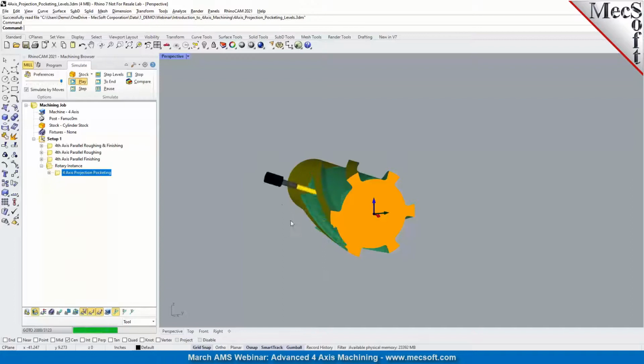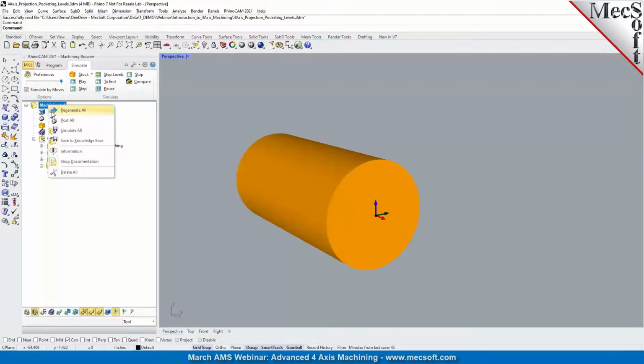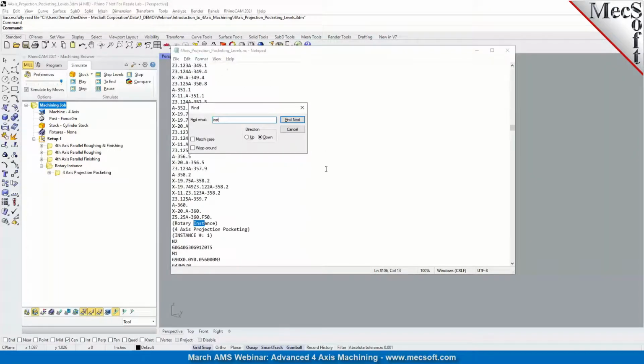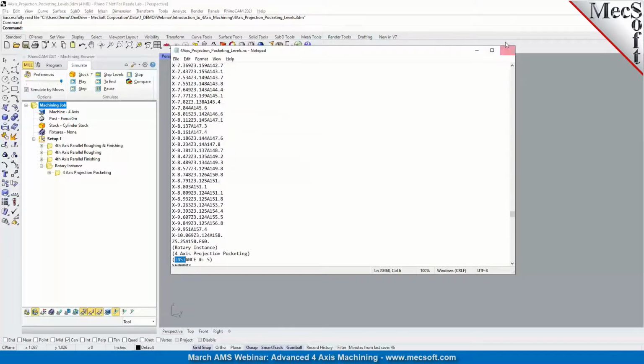So it's performing the last instance right here. And when we post-process the toolpaths by selecting the entire setup in here, the instances are also output and computed. So I'm going to go ahead and look for rotary instance. And you'll notice that here the first rotary instance is output right here at an angle. And then we can look for the next instance, which gets repeated itself automatically. It computes the angles for each of the instances. So you have instance 2, instance number 3, 4, and then 5, final one.